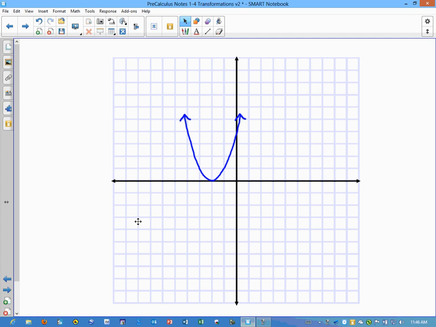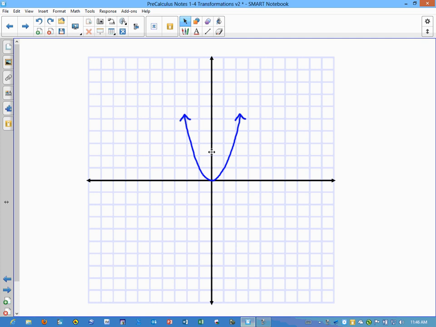Now, if that confuses you to think about it that way, then no problem. You can go right back to just shifting the graph itself left or right. But shifting the graph 2 units left is the same thing as shifting the plane 2 units to the right.